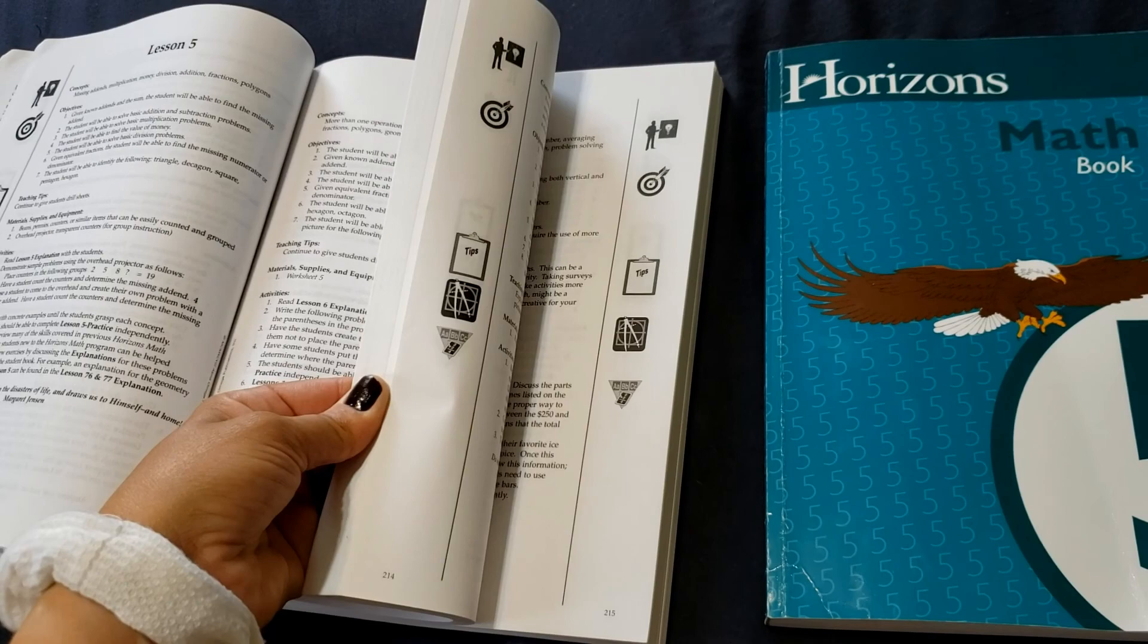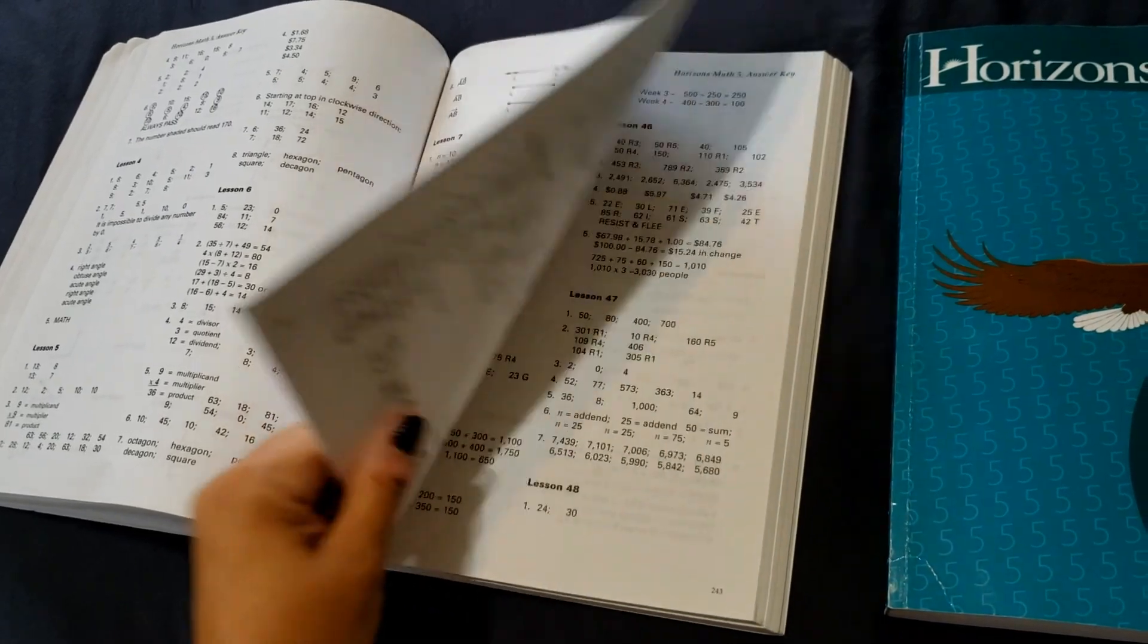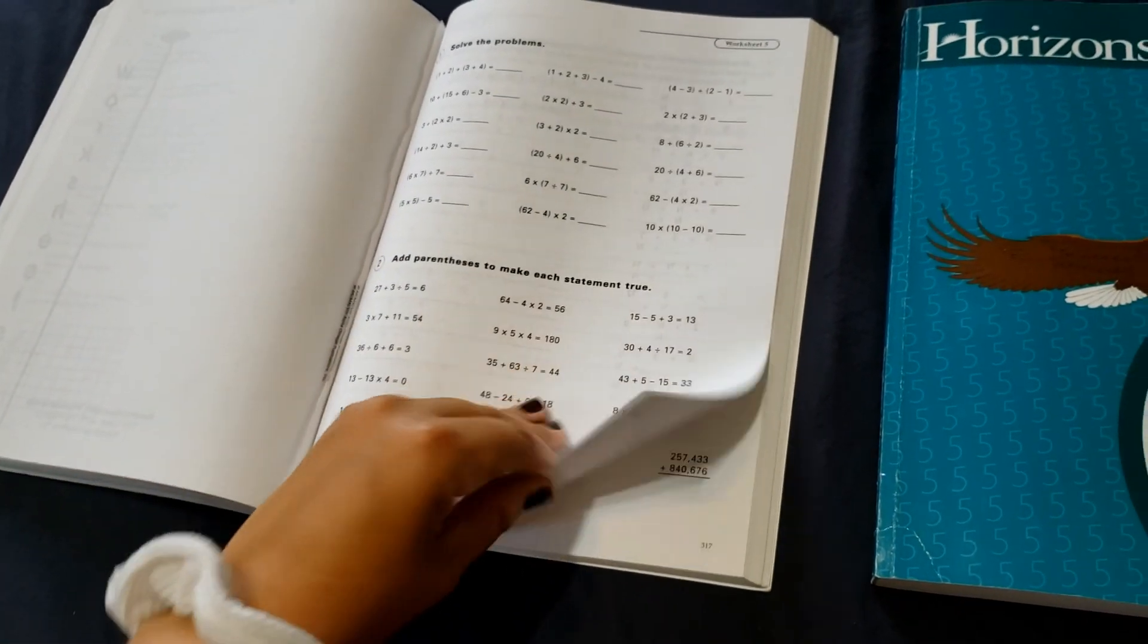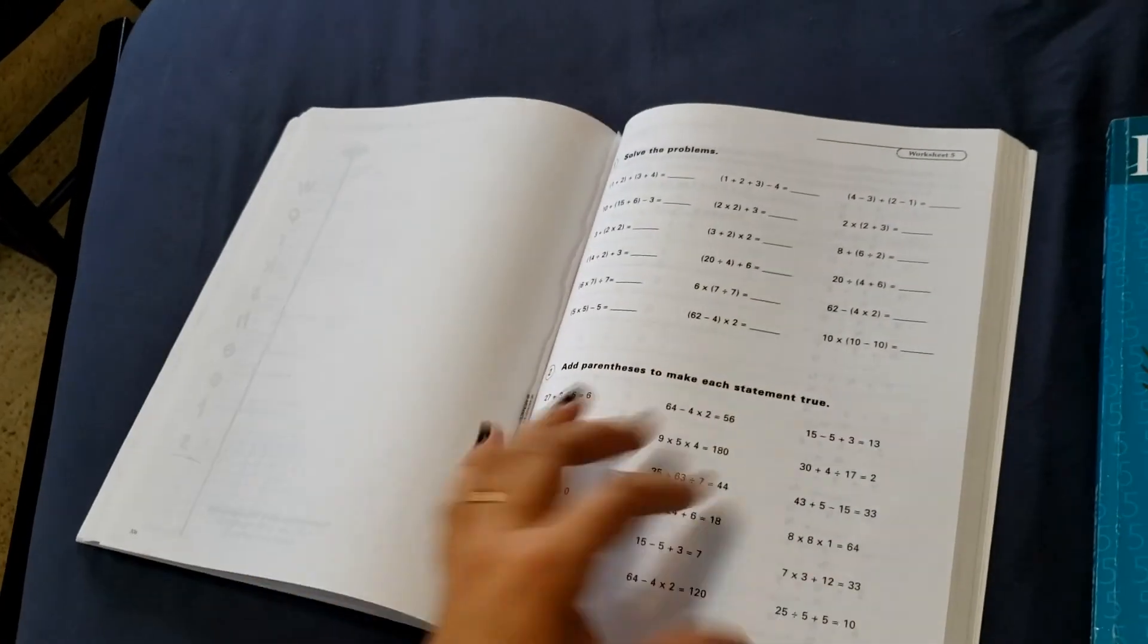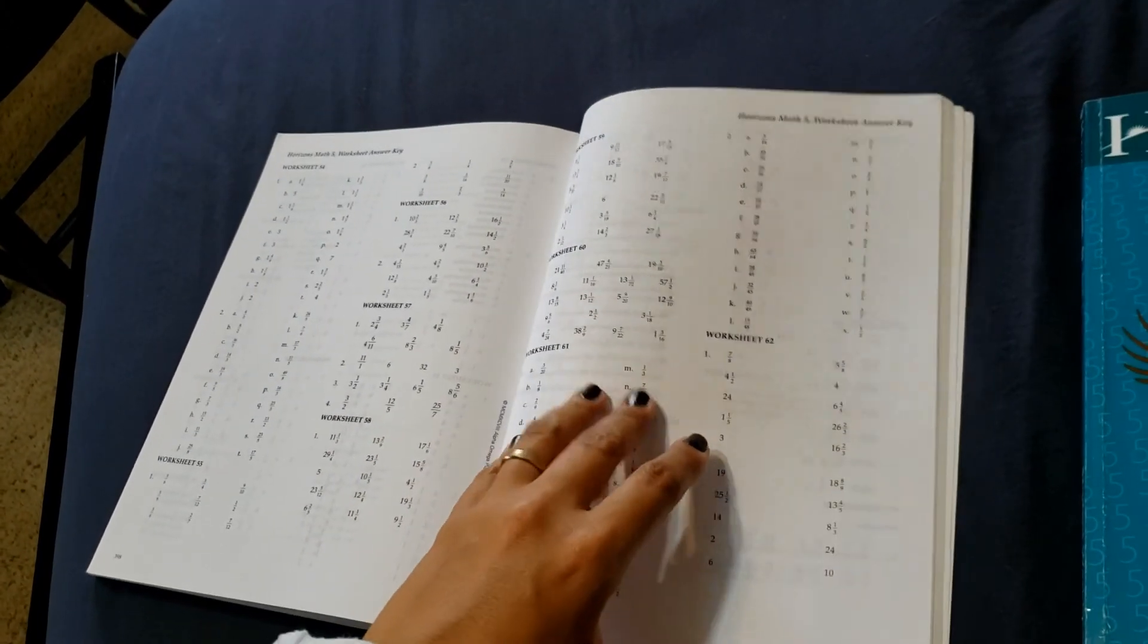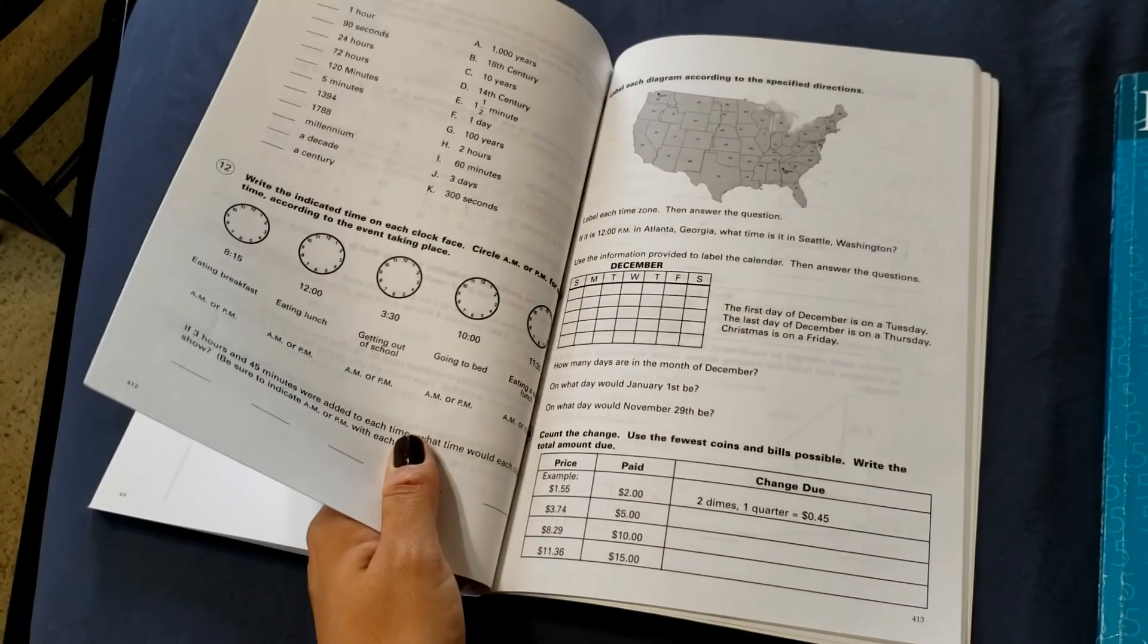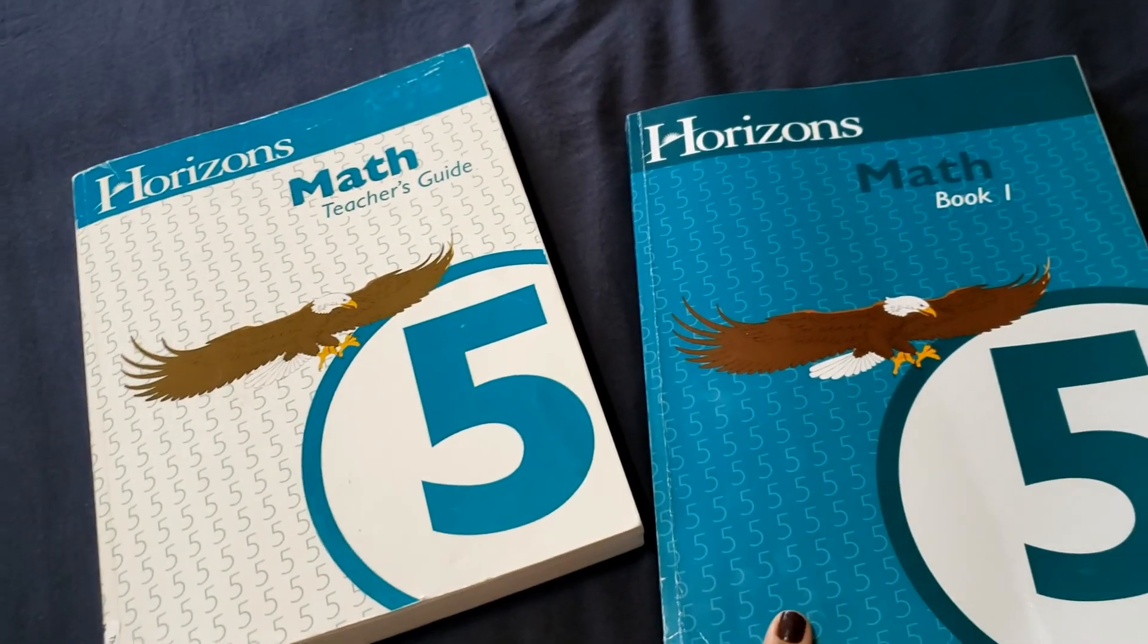Then in the rest of the workbook that they're using. And then there are the test answer keys. Oh, wait, there's worksheets. Can I skip the test answer keys? Maybe? Nope. Here we go. Test answer keys. So it makes for quick grading, especially in the higher level maths. And then the worksheets where you can print off or make copies of things that your student may need extra practice. And then the worksheet answer key at the very back of the book. So again, for just quick, easy grading of those practice sheets.